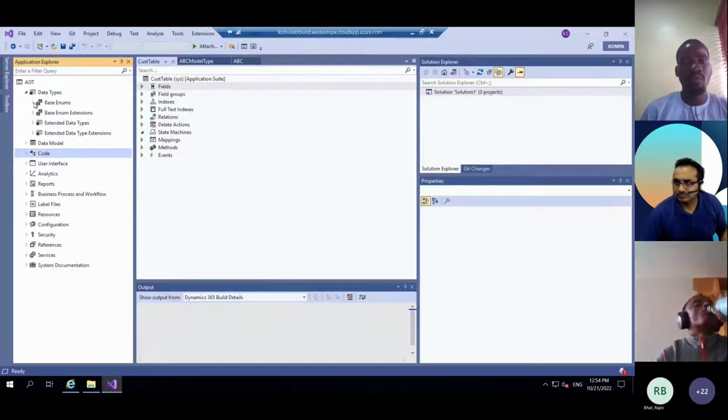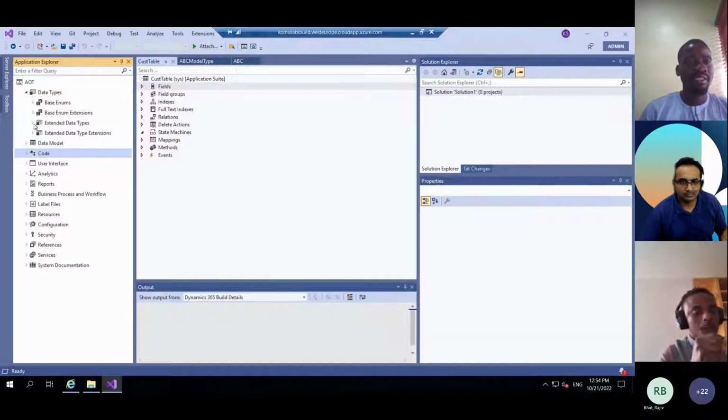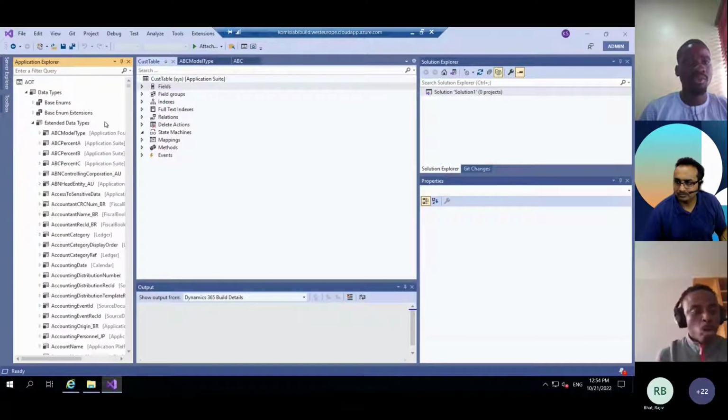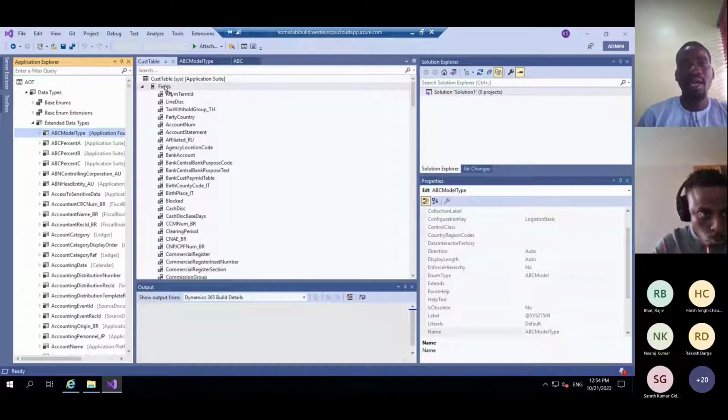I will create an EDT called customer ID where I will specify all the properties, the length of the field, the label, if it's going to be mandatory or not. Then I can easily drag and drop that EDT into my table. So an example is this. I can drag this and drop it here. Doing that, I'm automatically creating a field on the cost table.